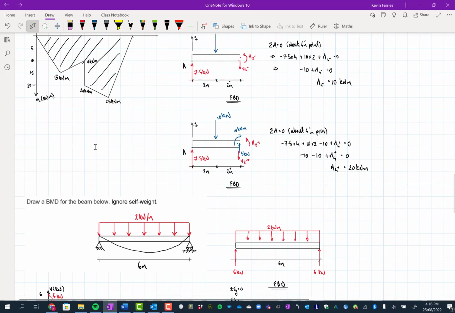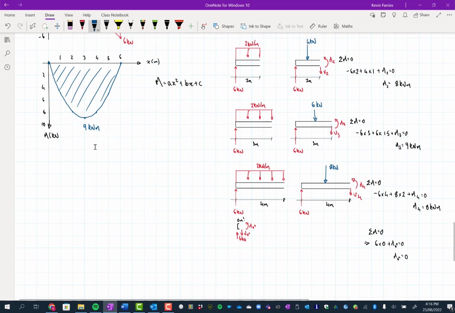And just so you're clear on what I mean by a local maximum or a minimum, if you've got some kind of random thing like this, anywhere where it goes from going up to going down is a local maximum or minimum. So it's that one. There's one there, just slightly. This one. There's one here. There's one there. There's one there. There's one there. There's one there. There's another one. It'll be a bit wobbly along the end here, but all those are local maximums or minimums. So if you had a shear diagram like that, at all of those little peaks or troughs, there would be 0 shear at the point where it was either maximum or minimum.